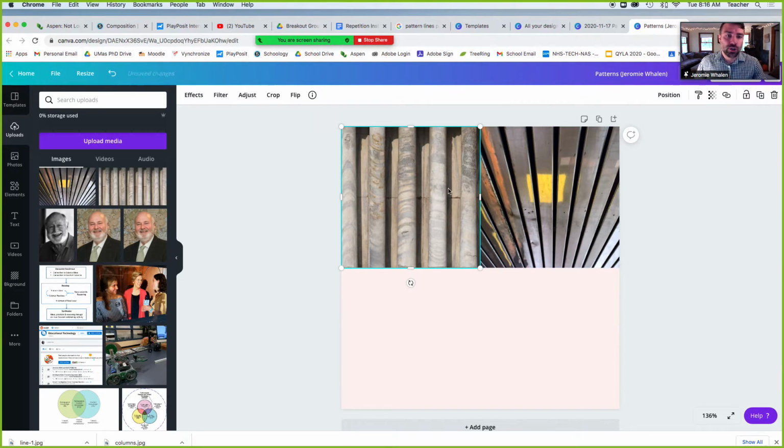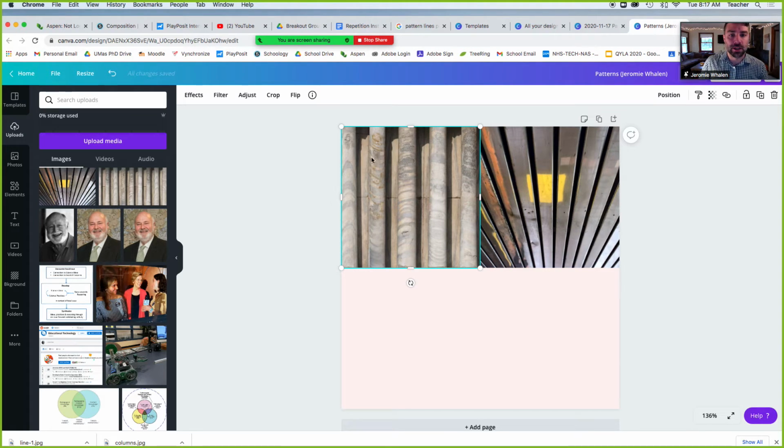What I want you to do is try to, as faithfully as possible, create patterns. Now, again, this right here, you might want to say in your group, you see how this is kind of top down, coming down, and the lines are coming in together? You might want to say everybody takes theirs from eye level directly on to solve that problem, right? Because that's what's going on. These lines are converging on each other. If you really want it to look similar, you want to just take it eye level.